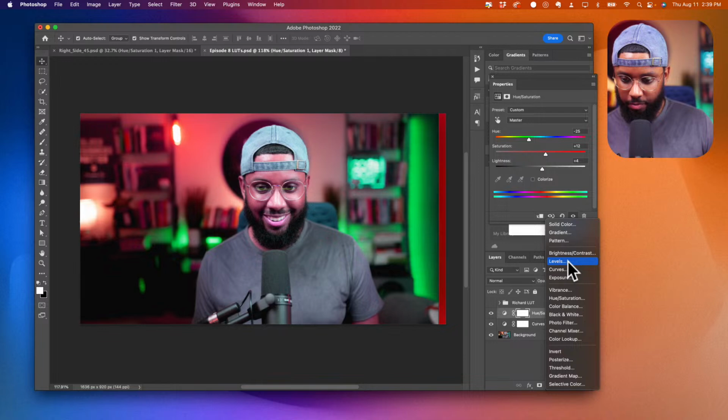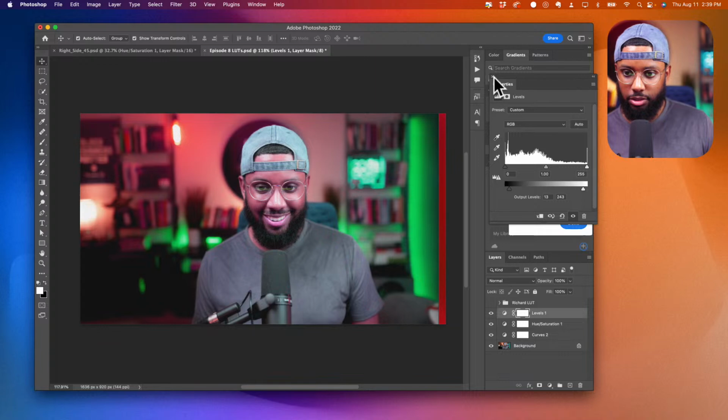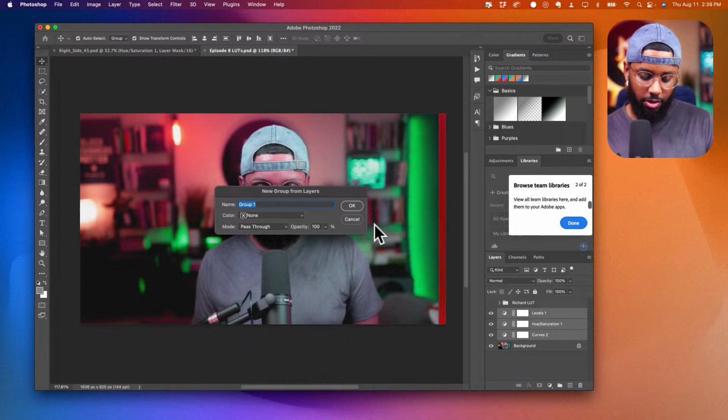Okay, levels. I'm not really going to need to do this too much, so I like the levels that we have already. Yeah, so let's just do this. I'm going to just export this one real quick. All right, so I'm going to group these. So shift click, group all these, go to this hamburger menu, new group from layers, and now I'll name it superhero. Guardians of the Galaxy. I feel like it's a character that's like red or pink in that hero.